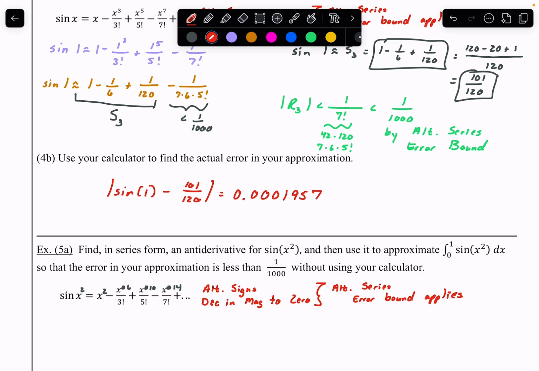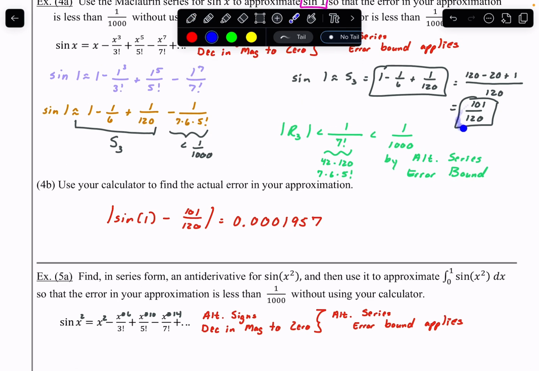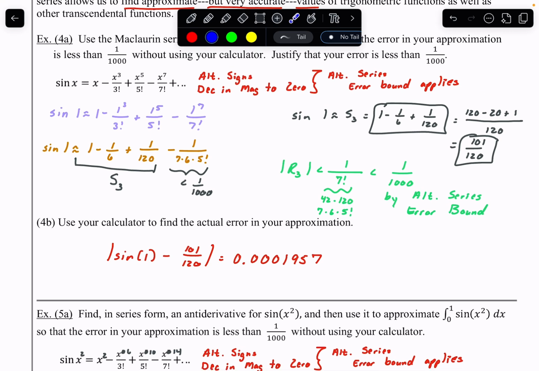But you get 0.0001957. Y'all, I only used 3 terms for my approximation of sine of 1, and it is within 1/10,000th of the accurate answer. Obviously, that's a little bit bigger than that, but it's within 2/10,000ths of the actual value of sine of 1. Yo, that's pretty good, considering that I only used 3 terms. So when we didn't have calculators, right, we didn't have computers in our hand, and you used 4 or 5 or 6 or 7 or 8 terms to approximate sine of 1, you were getting a very, very accurate answer for that.